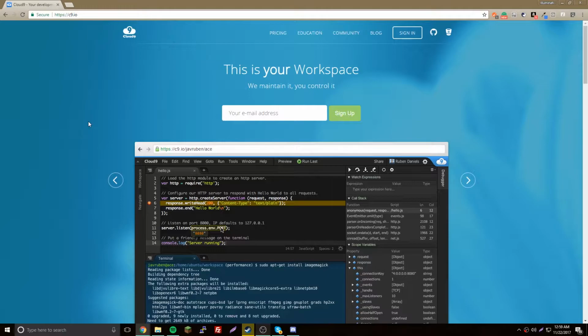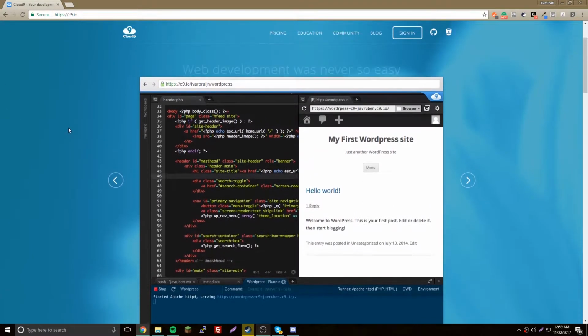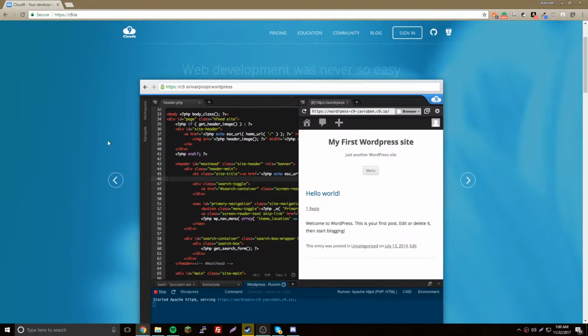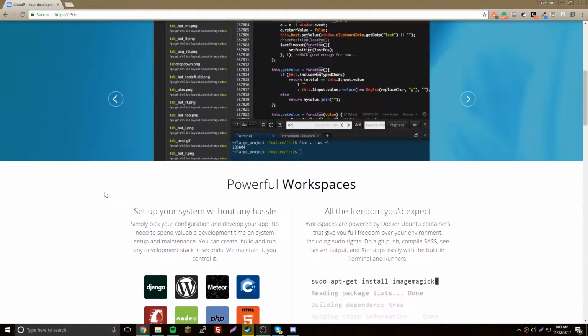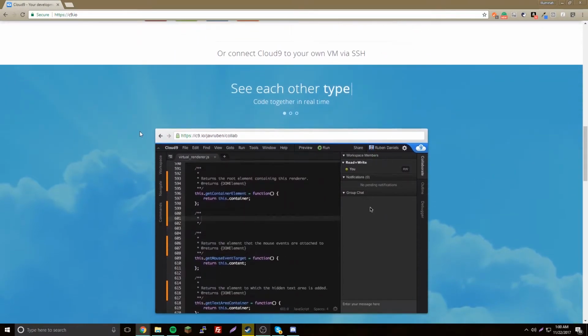This time I'm going to be showing you how to use c9.io. It's an online IDE workspace environment, so basically you can program on the internet without having to download some software. So this will be really useful if you're switching devices, like if you want to do it at work or at home, at school even, just anywhere where you have internet.